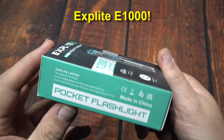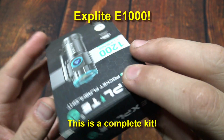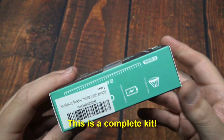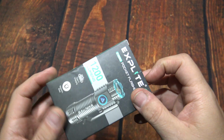Now I was contacted by this company directly. They wanted me to test and review this light. It comes in this box. Now to my understanding, this is a complete kit. Comes with everything you need right here in this box to get started outside the box. So let's get this open, see what's in.